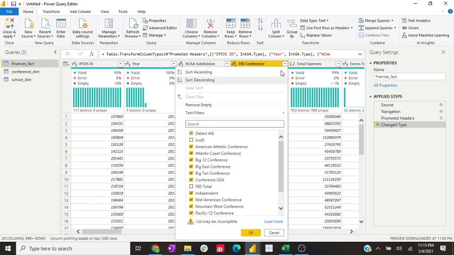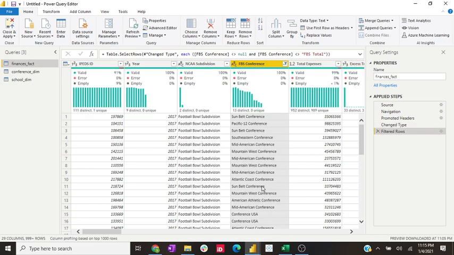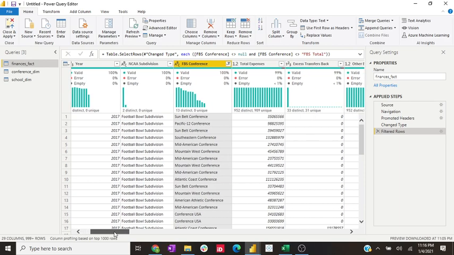So all I'm going to do is I'm going to drop down here and I'm going to deselect these values from that list. Now this is going to filter my data set as I go into desktop, so those values will not be available to me in my final data model. So that's why we're filtering them out here. So we filter those out, and we should be good to go.